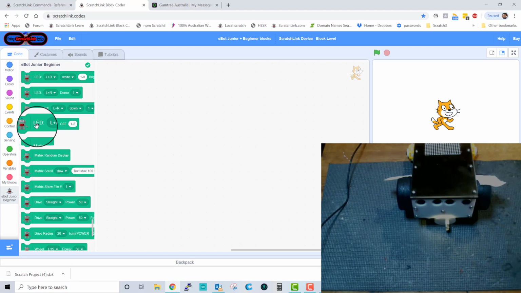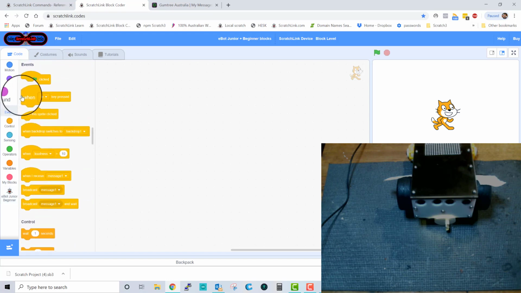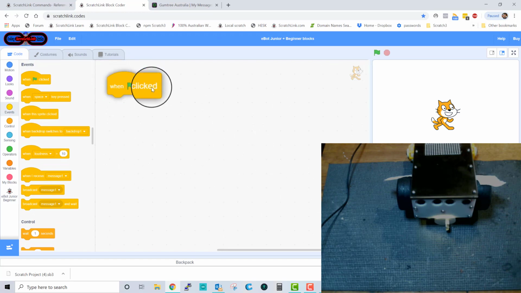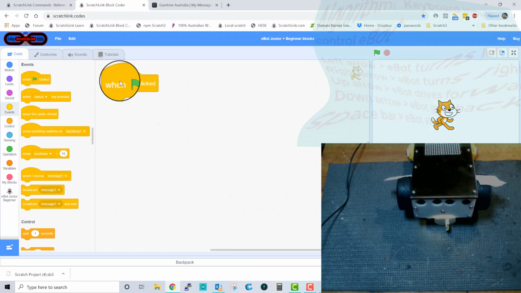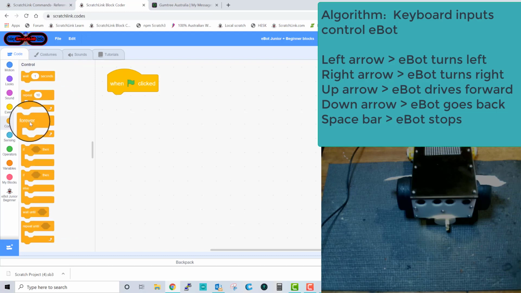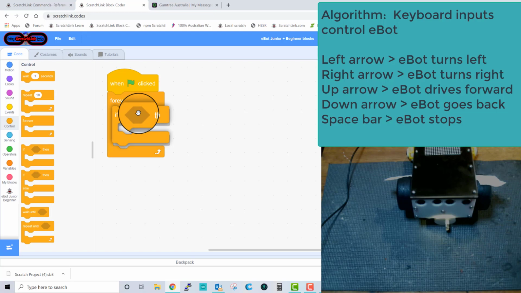So what we're going to do is a simple remote control program, just like you might do with a simple game in Scratch. We'll just use the arrow keys to move the robot around. Okay, so let's start with that. So we'll start here and just expand that a bit. So we're going to have a loop, and I'm going to use an if statement, okay, because it's easy enough.